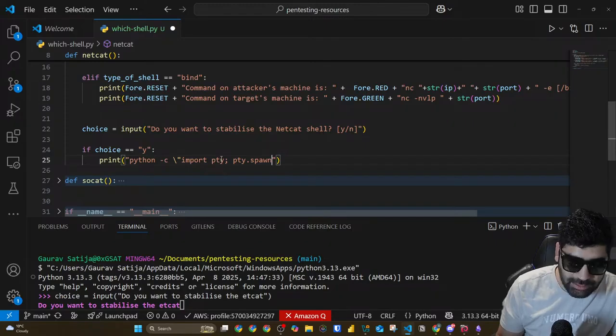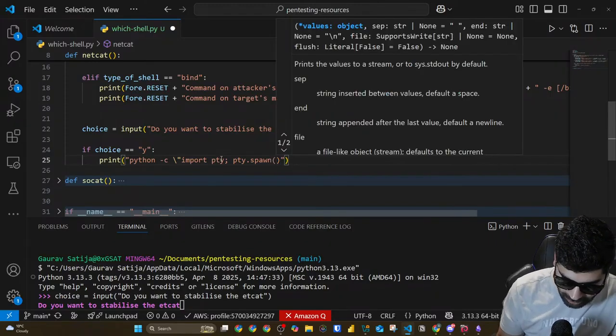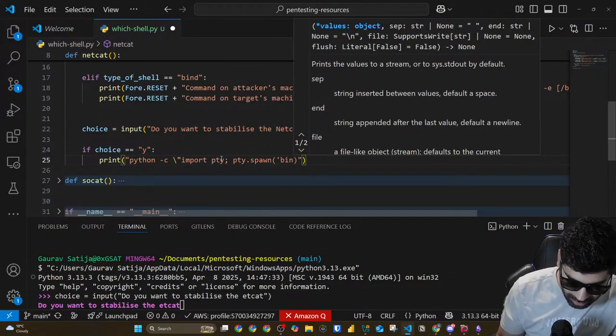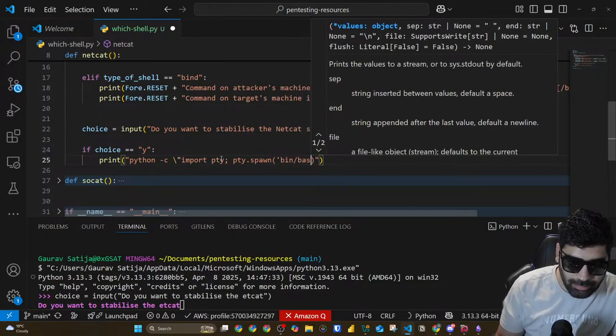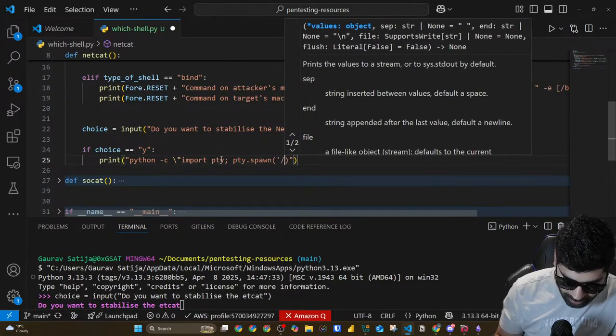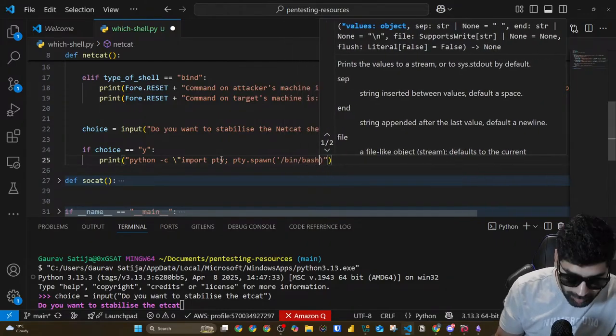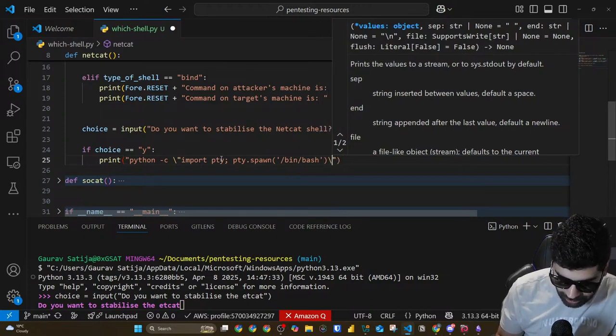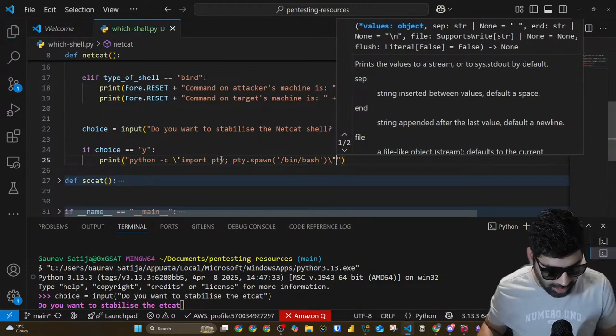Spawn is basically start the, okay, I think I can do /bin/bash. Actually, /bin/bash, and then backslash quote. This should do the job, right?